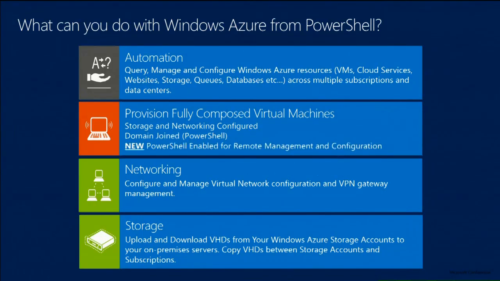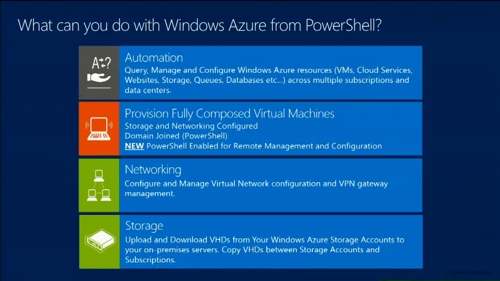Something new, I'm going to have to eventually take this "new" out. But a couple of months ago, we added the ability for remote PowerShell by default with virtual machines. So whenever you create a virtual machine from PowerShell or the portal, remote PowerShell is now on by default. You can turn that off, of course, if you don't want remote PowerShell turned on. Just be warned, it is a provision time setting. You can't automatically go back and turn it on later if you don't turn it on in the first place.